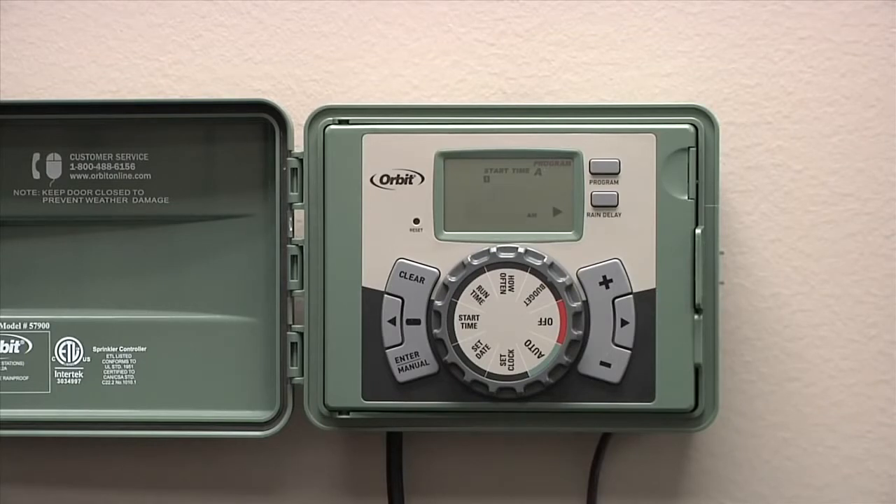This is helpful to run your sprinklers multiple times if you live in an area with heavy clay soil or sloped areas where you need to run your sprinklers for shorter time periods and run them multiple times. For most people, one start time is generally okay. Also note, if you've run your sprinklers with an automatic program and they run again when you didn't want them to, you probably have more than one start time set up in your sprinkler timer.